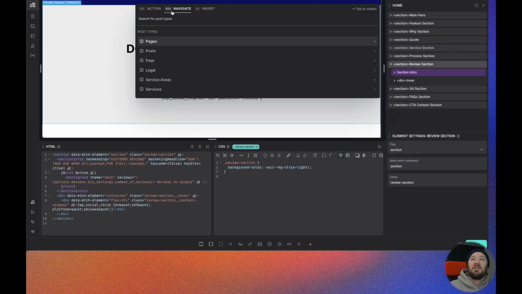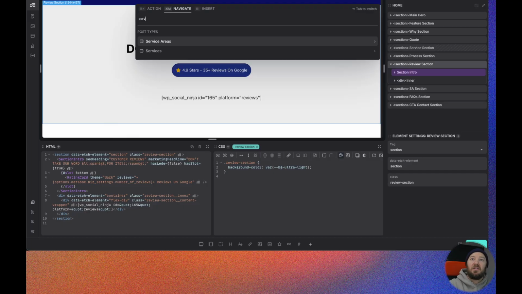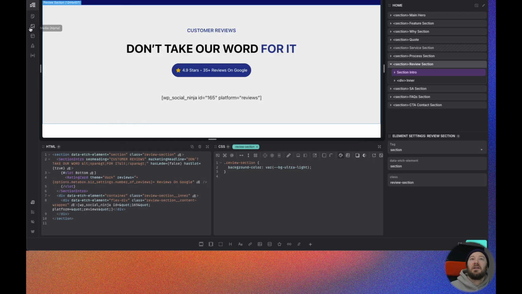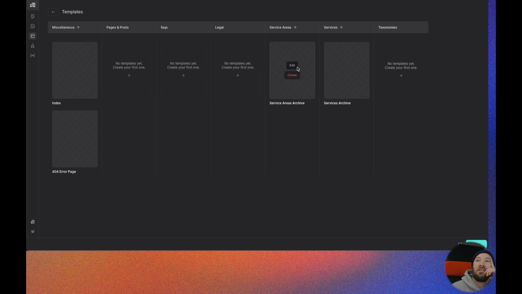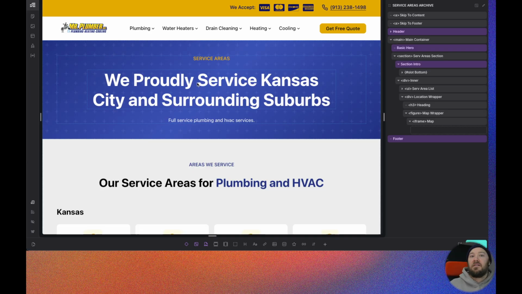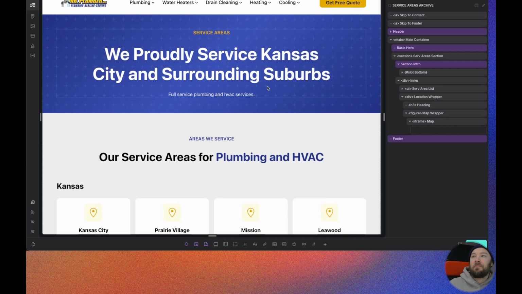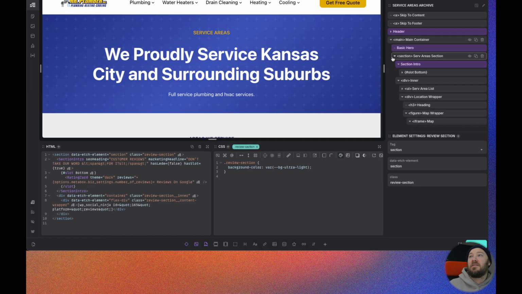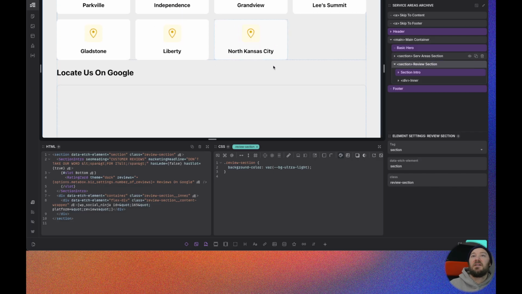still learning this here. I wonder if we can go to our actual template service. Oh. Okay, so that's not going to work there. Again, it's still new here, so we're working on getting all of that able to be navigated to. Okay, let's try this again. Inside our main, I can hit paste now. Our review section is in here.